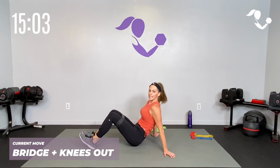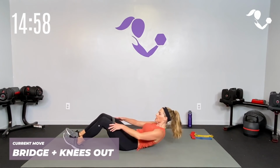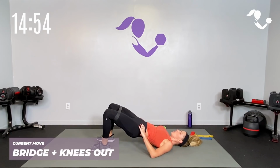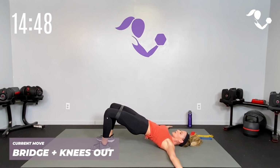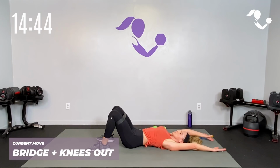I'm going to give you some options as we add on if you need to modify the core or modify in general, but otherwise we're starting here. We're going to lift, press out, take it in, slowly down. I want you to start just this slow, and let's take our arms out wide or arms ahead so you get the stretch through the shoulders and the chest.